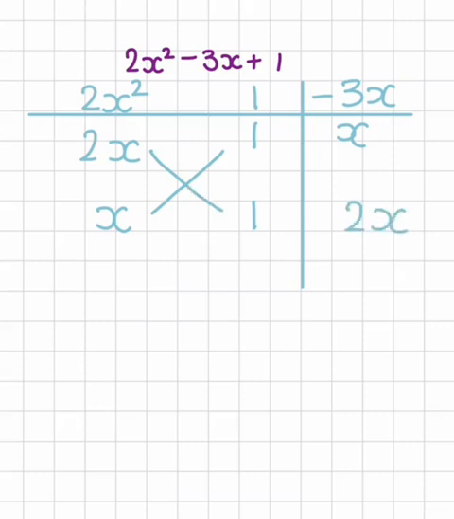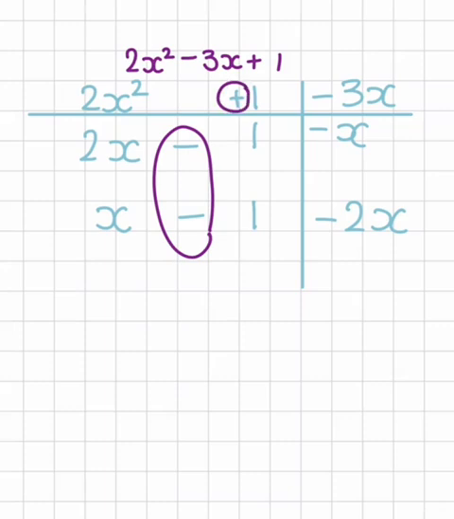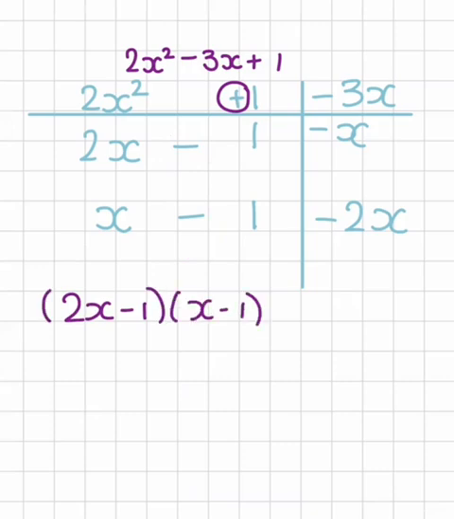Now I have to ask myself, what do the signs need to be for the two of them when added together to give me minus 3? In this case, both of them have to be negative, and I bring that sign across. The way you will always check if you've done the correct combo is over here: when those signs are multiplied together, they have to give you the sign of the last term. A minus multiplied by a minus gives me a positive, so that's how I know my bracket combo is correct. I'm going to land up with 2x minus 1 and x minus 1. Those are my two combos.